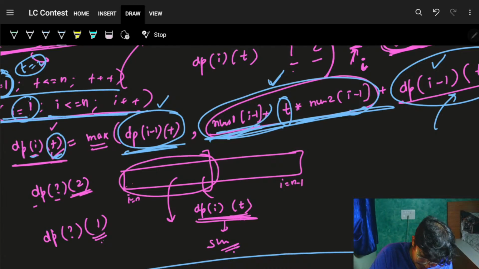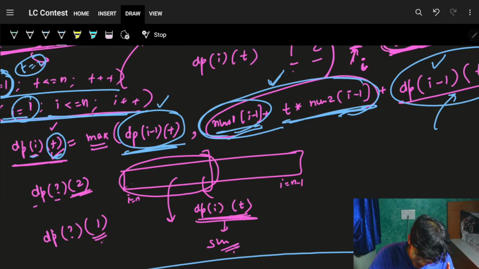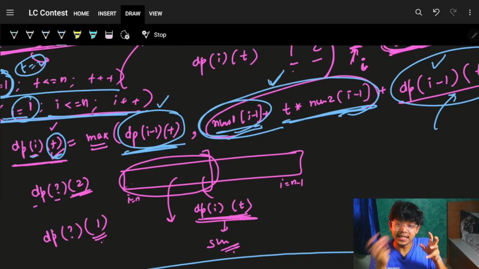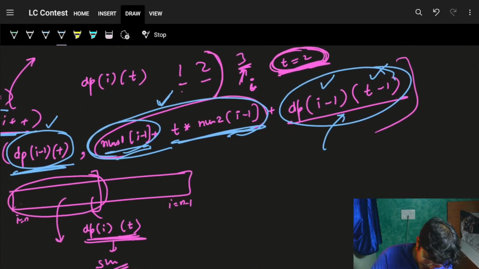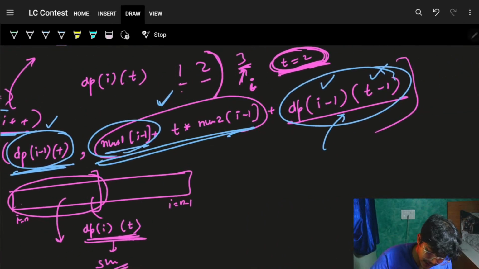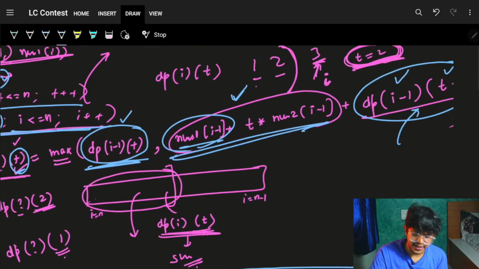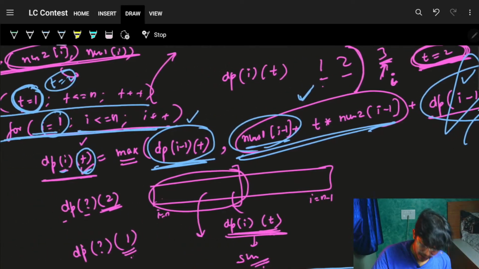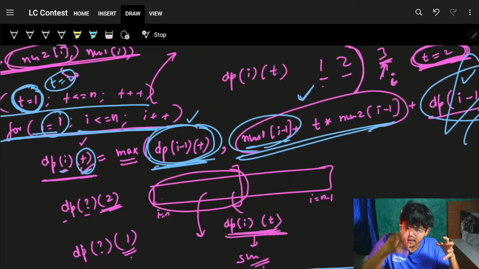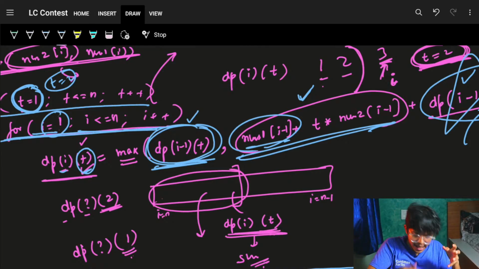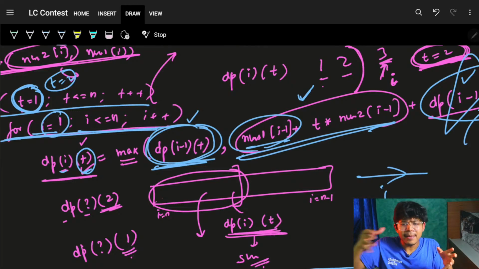So it is I minus 1 plus T into nums of 2 into I minus 1. Now why T into? Because at every time T, nums of 2 keeps on adding onto nums of 1. But okay, it is for time T. What if the time T is not even there, which means my time T is just 1 second, so it would not be there. But I will simply be asking for the previous, because ultimately I'm just storing the maximum as I keep on going forward in I.